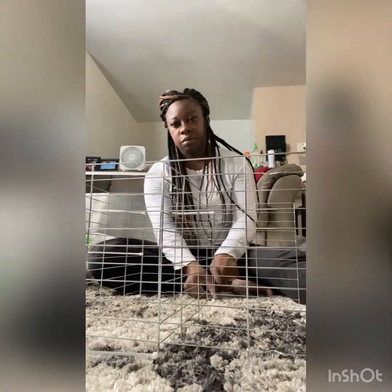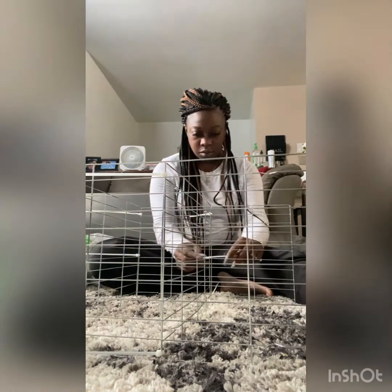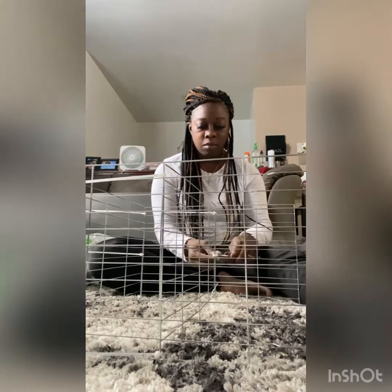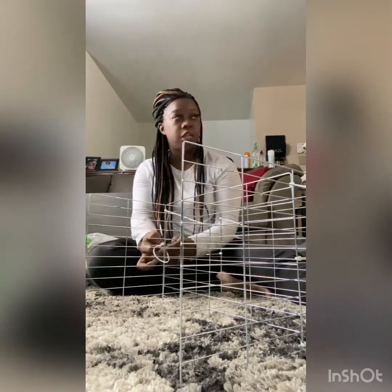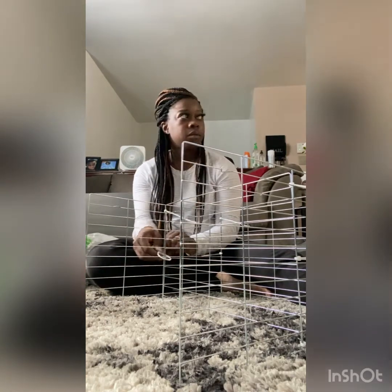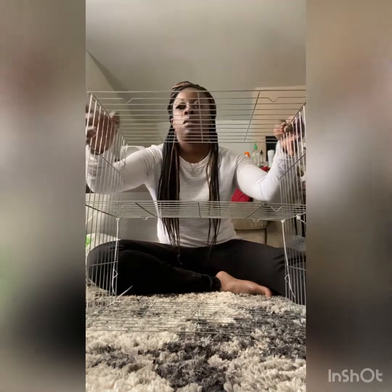I didn't really want to speed this part up yet because I wanted you guys to see how many Ziploc ties I put on and exactly where I put them. But once I feel like you got the hang of it, I'll speed it up. Or you can just fast forward it, you know. See, I got the whole sides. I put one little rack in the middle. So I got a second shelf in the middle. It was very, very easy. Anyone can do it. You see how flimsy it is? So I'm going to add one on the top and also one to the back bottom.